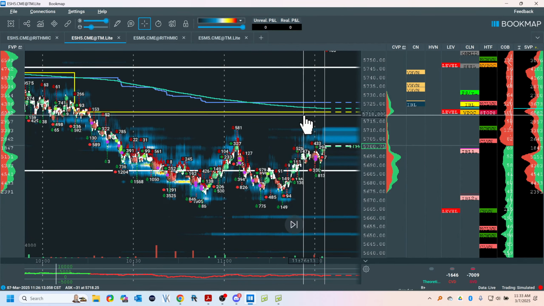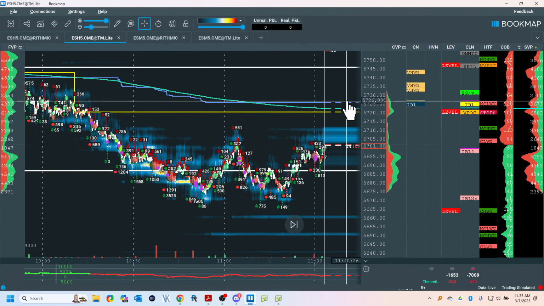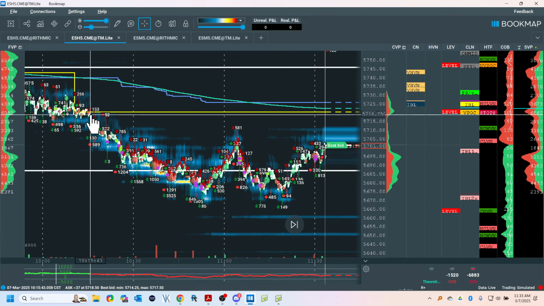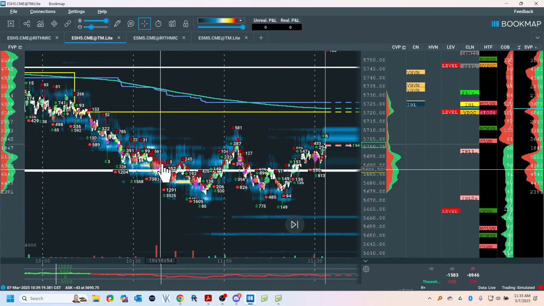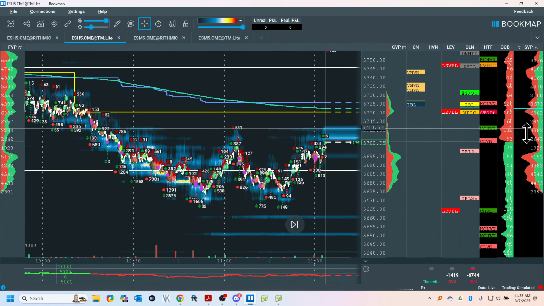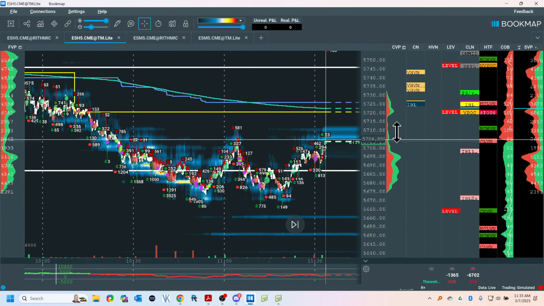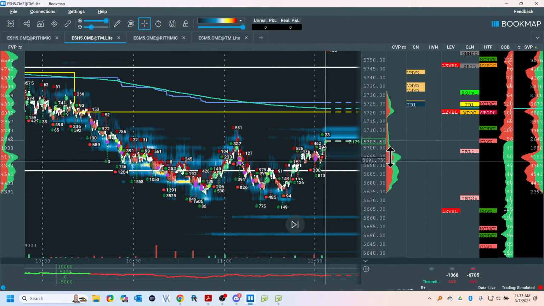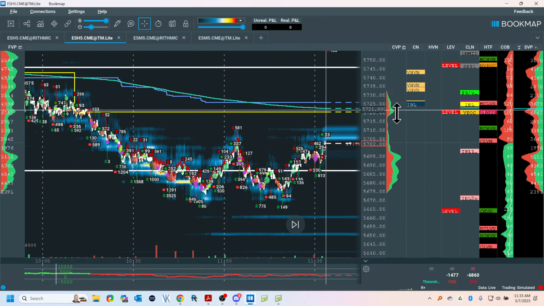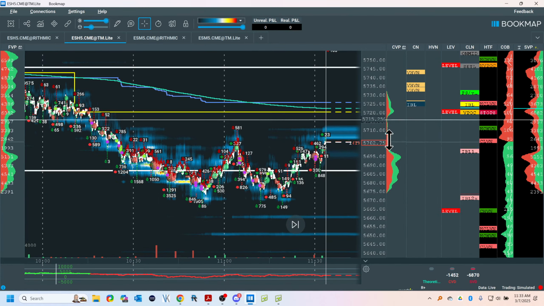So I don't have anything here at the moment, but what I would do is, and this is not a recommendation, I observe areas. Now, here's something else you need to know. This acceleration creates something called a low volume zone. It's that right there. It wasn't auctioned. So I can come up in here and come back here. That's what I know because there's no chop, chop, chop in here.